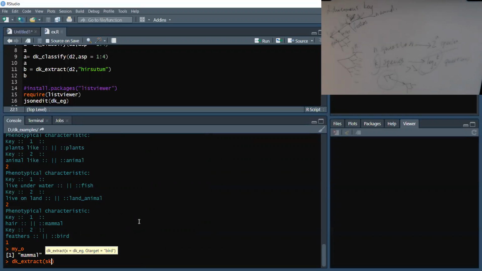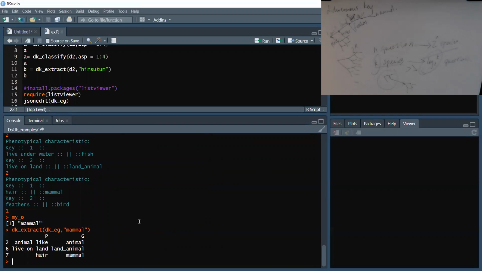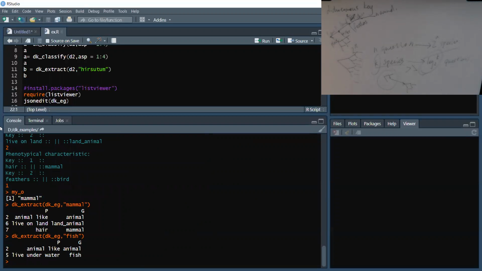So I can take in my example and see what properties a mammal has, or you could just use the variable here. Extracting: it's animal-like, it lives on land, it has hair. What if I have a fish? It shows me it's animal-like, it lives underwater.